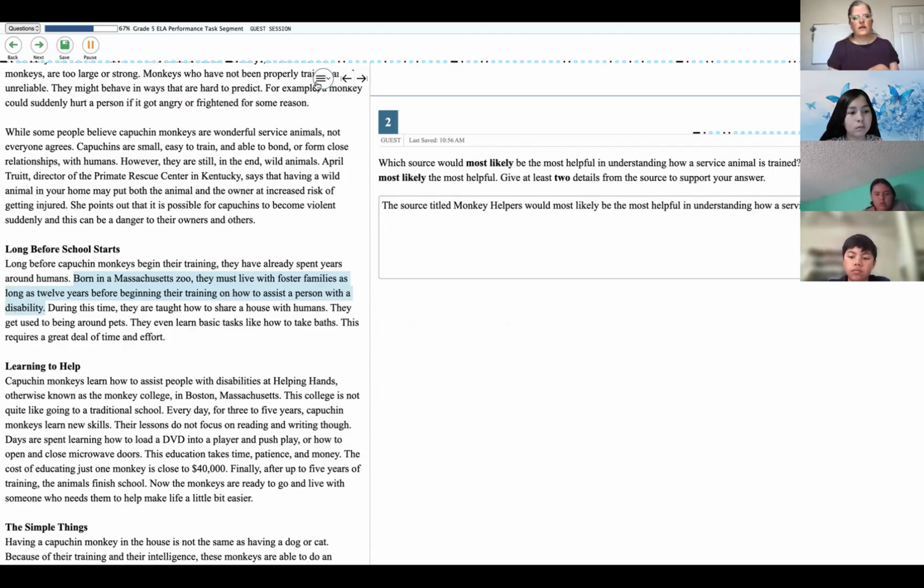Then look at this button right here. Click it. You get to choose a color and you get to highlight the actual sentence. I'm going to pick yellow, but check it out. That's a tool that you have on the test. You can actually highlight. So you can use that to help you hold that.